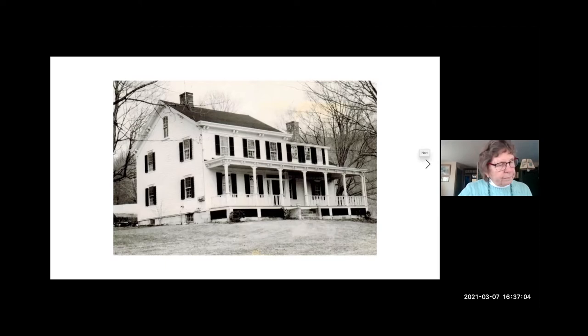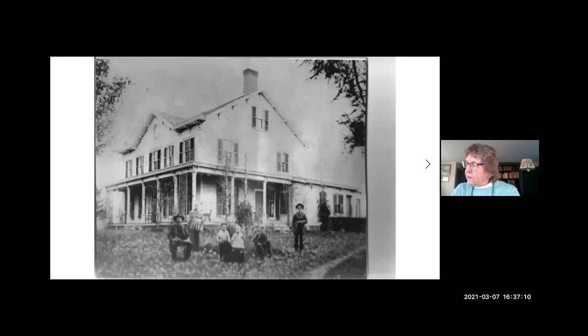Now, this is to just kind of give an idea where Nathan Rockwell, who had one slave, was listed on the 1800 census. This house was not Nathan's house. Nathan Rockwell's house was torn down probably over a century ago, but this is the house on Farview Farm that was the wood house. Before that, the farm belonged to the Rockwells. And in our most recent iteration, it belongs to Henry Wallace, who was vice president under Roosevelt.